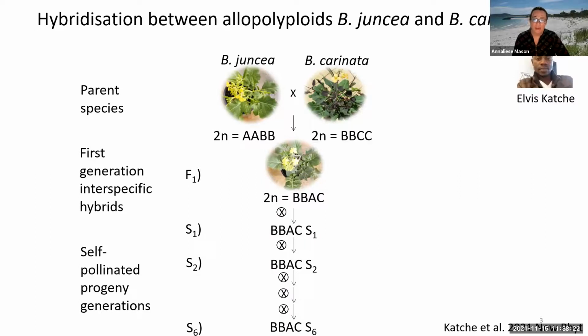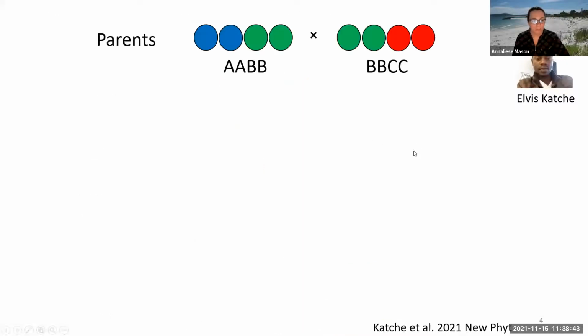So we self-pollinated them. This was actually 6 generations worth of experiment, through self-pollination and selection for the most fertile progeny in each generation. So at the end, we have our S6 lines: 2 different genotypes of the Brassica carinata parent and 1 juncea parent. So 2 independent lineages effectively.